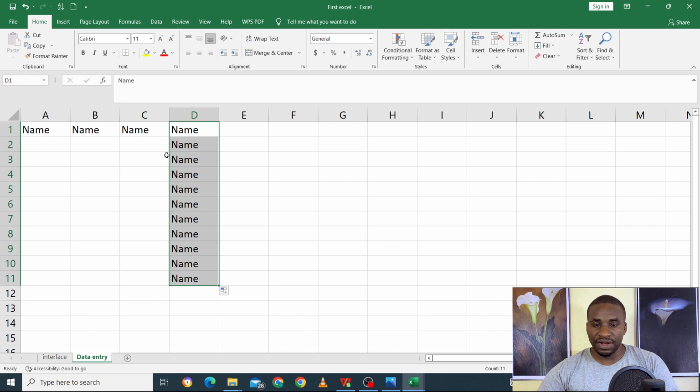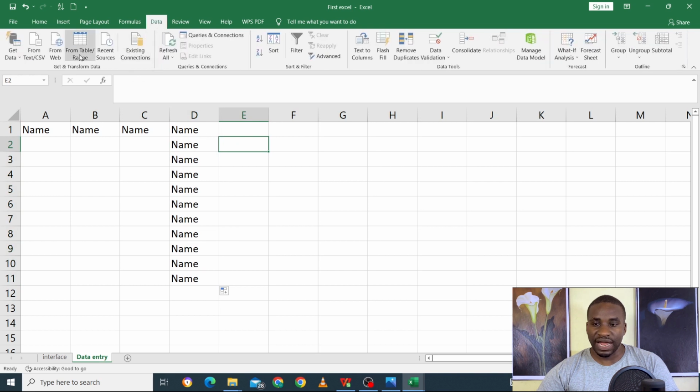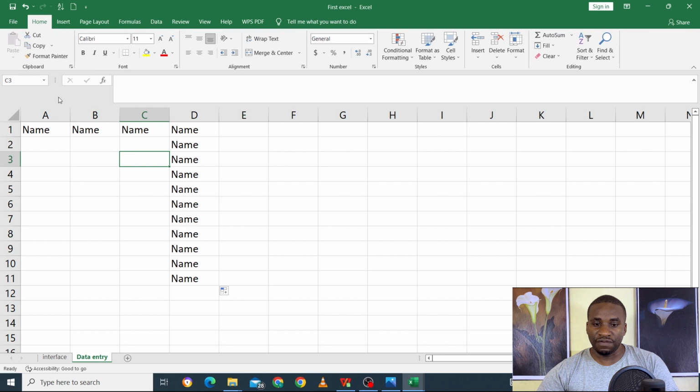Now there is a fifth way of getting data in, which is importing data from external sources, like from CSV, from the web, or from other sources. We'll look at that subsequently. For now the basic ways of entering data are typing like that, using the formula bar, copying and pasting somewhere else, and using autofill. We'll look at the other ones later.